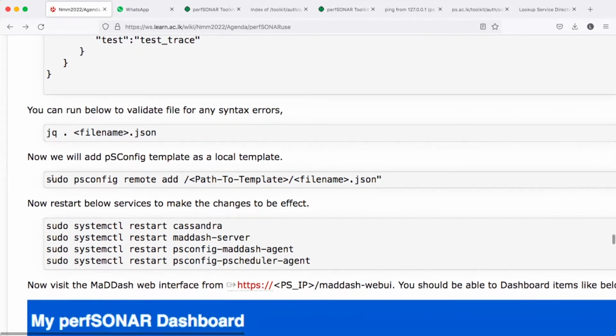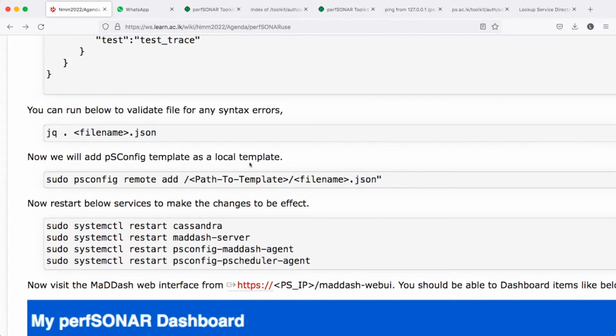Then what we have to do is add this configuration to the pSConfig configuration, so that the perfSONAR scheduler can consume this configuration file, and it can finally read what are the tasks to be executed.